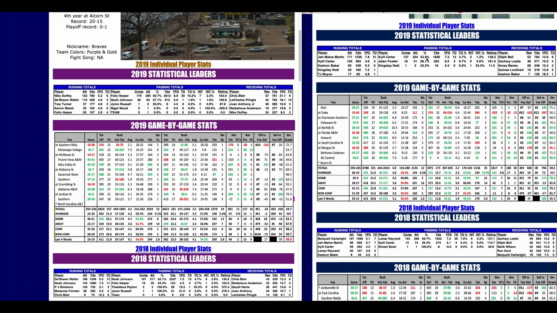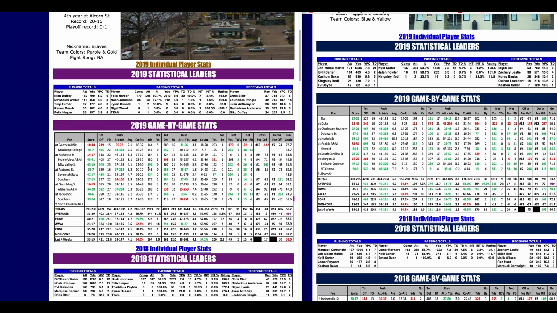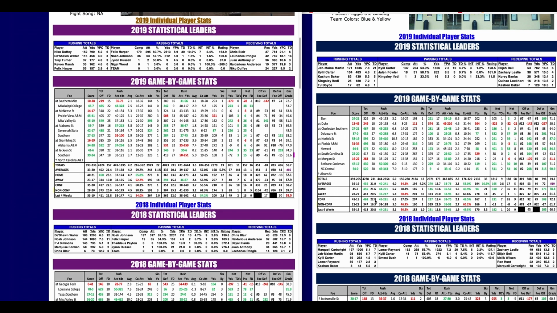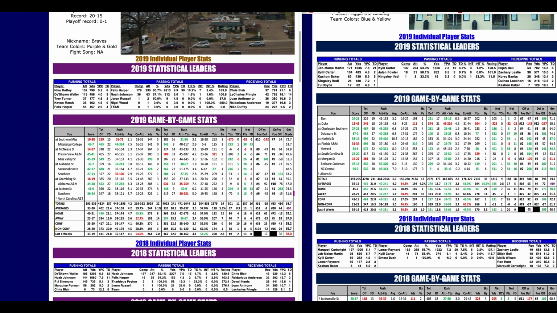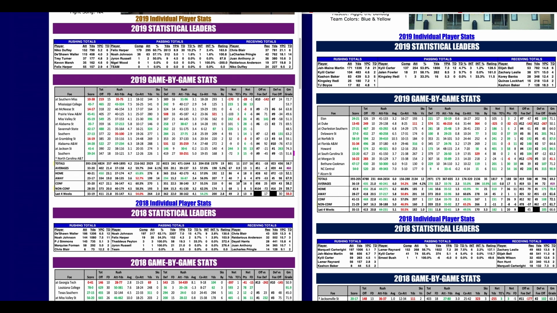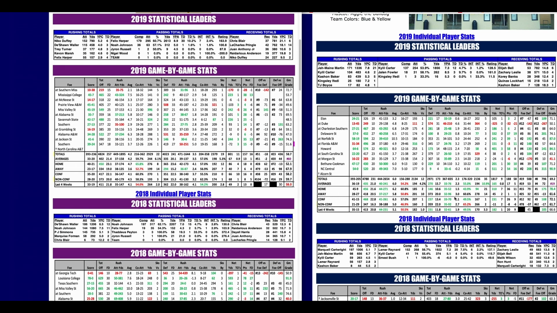Also, if we take a look at North Carolina A&T, they come into this in a pretty good spot. They're off a game against NC Central, which they just won 54-0. Held them to 9 total yards for the game. Their defense played really well. If you take a look at the on-season average game grades, we have Alcorn State playing at a 58.7. NC A&T is playing to a 69.2, so 9 points better on the season. Look at the last 4 weeks.